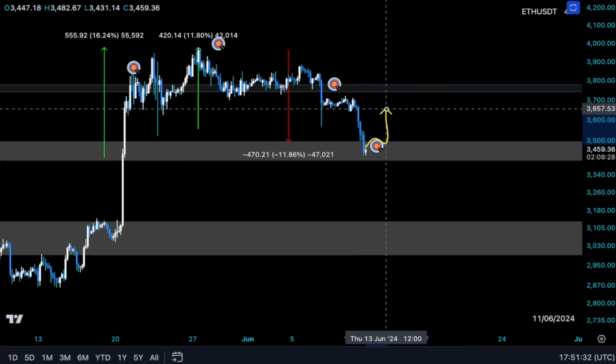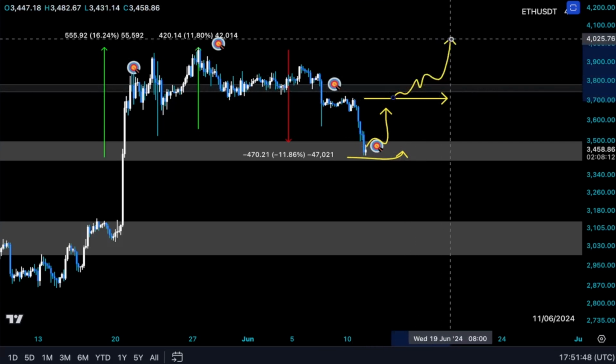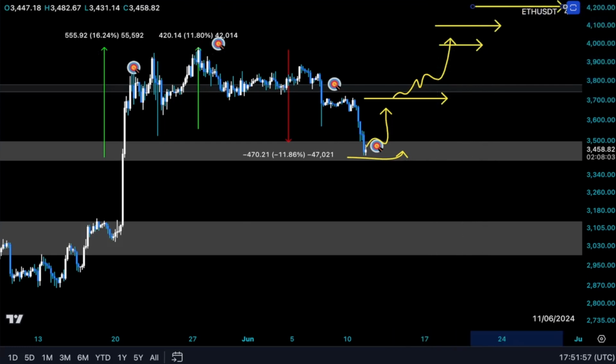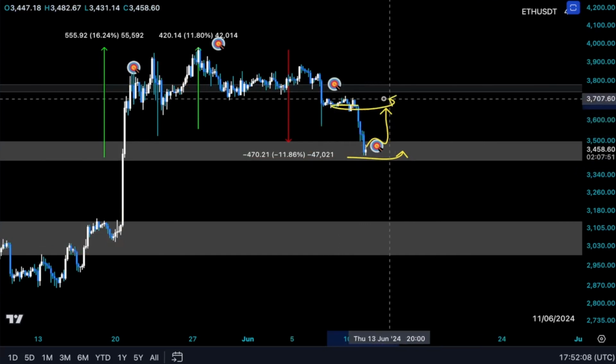As I said, it might be slightly early for us to talk about this type of price action. We can see if this level is going to hold, and then the bullish scenario is breaking this level and claiming it as support, then we go further up. The target levels are $4,000, $4,100 and $4,200. However, it is slightly early to talk about the bullish scenario, and we have to keep an eye on around here.